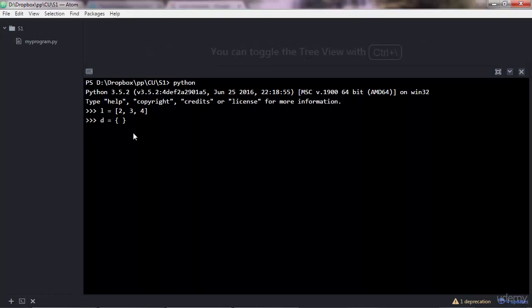So therefore, for dictionaries, you do something like this: name, a colon, and then the item. Let me write another one: surname, colon, and then the other item. And yeah, that's it. That's a dictionary.